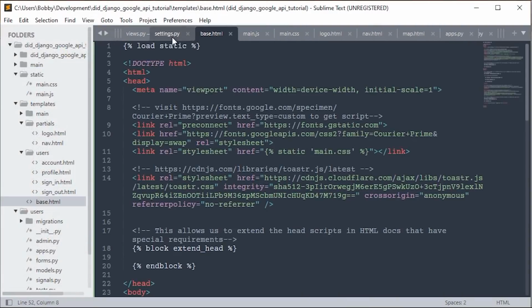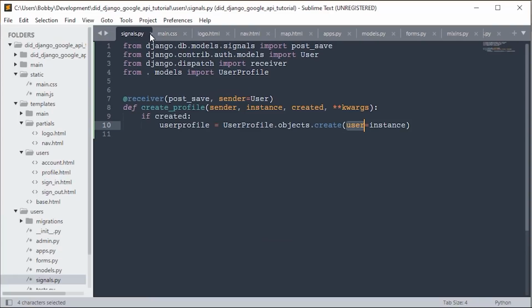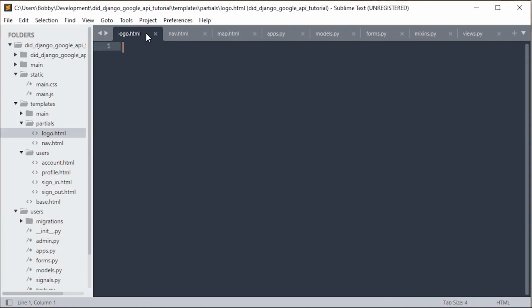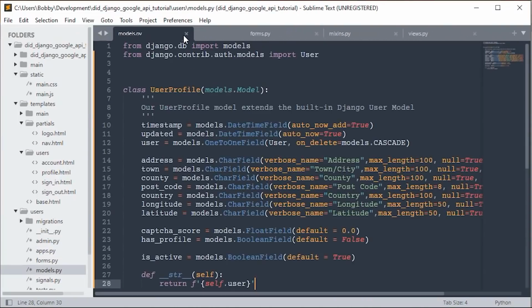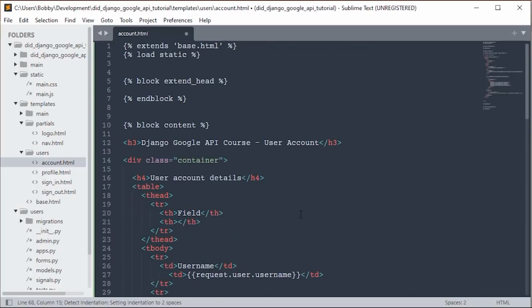Save. Good. Let me close some of these down. We've got far too much going on up here. It's a real bad habit I have. There we go. Right, so now what we'll do, we'll look at account. So this is our home page. So I will copy and I'll paste this across.